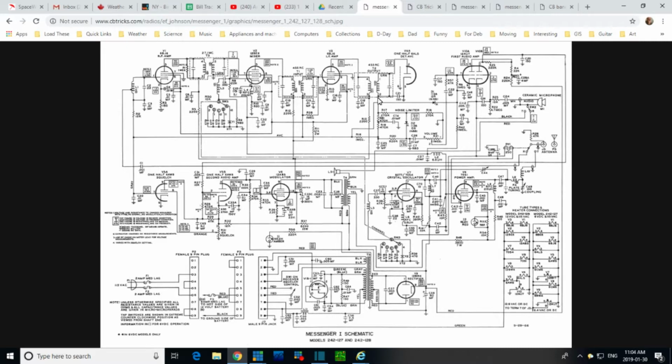C30. What was this one up here? C19. Okay, here's C25. Now how does that get... Oh, it doesn't get connected directly. It goes through the 1 million ohm resistor. That's this.